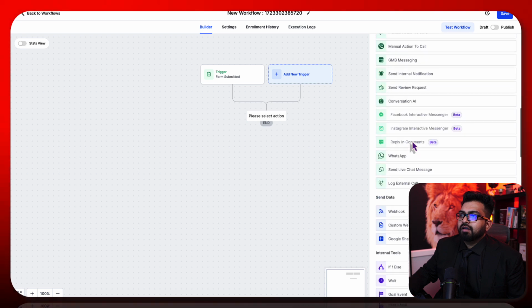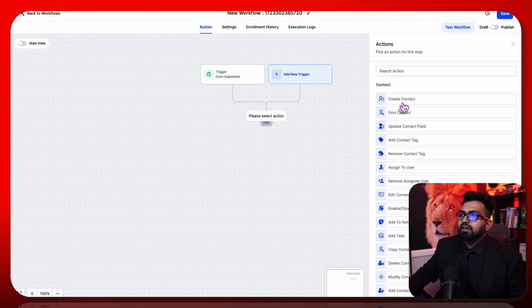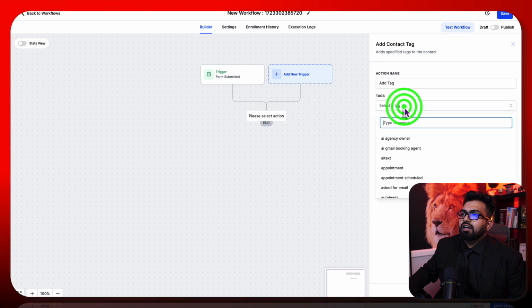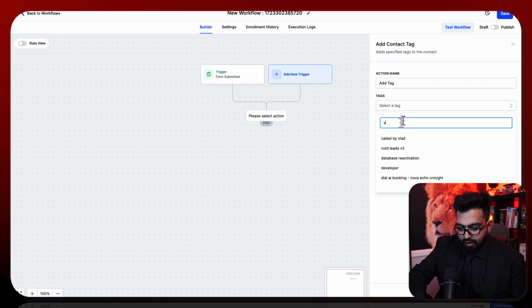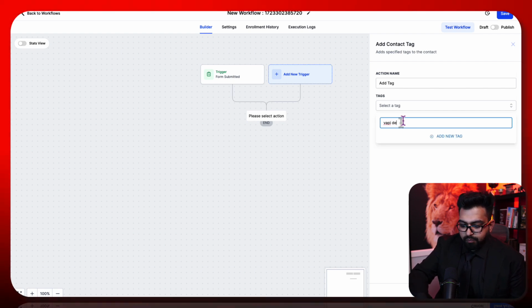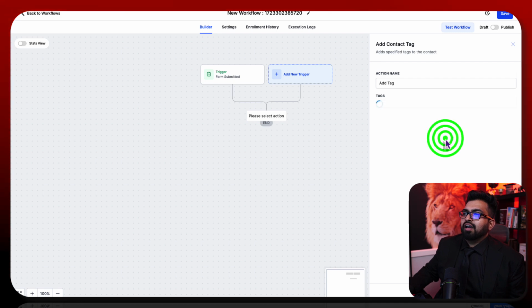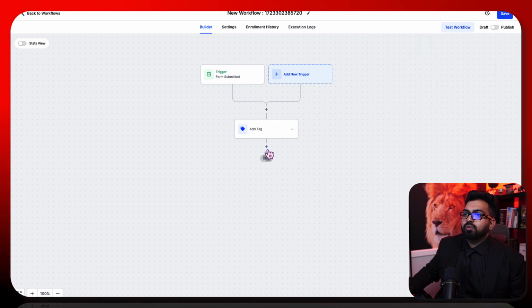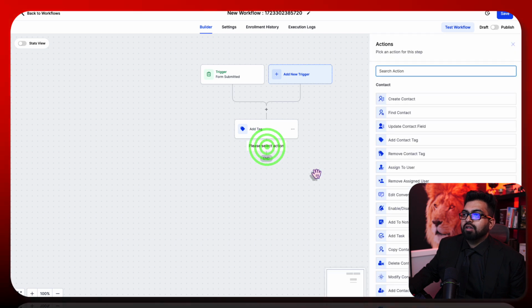Add contact tag. Under tags I would say Vapi demo. You can call it anything that you want. Add new tag, Vapi demo, and save action. Once we add a tag, we will call a webhook.